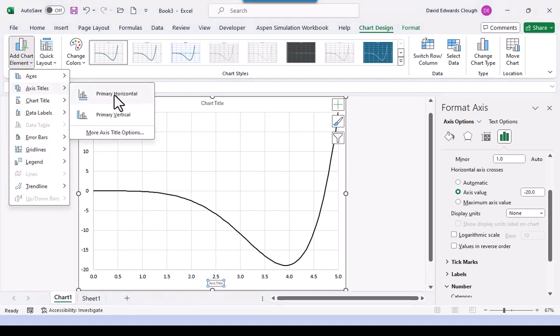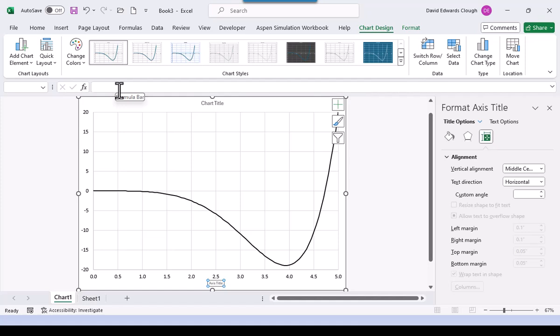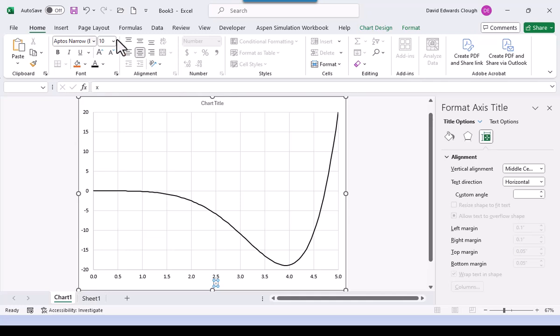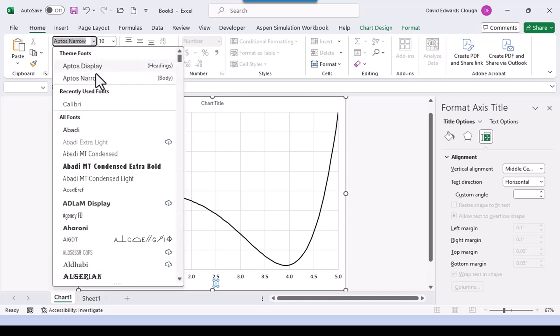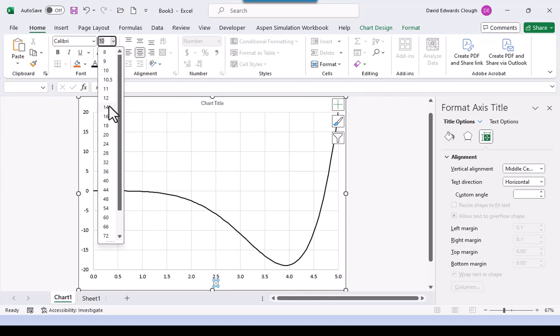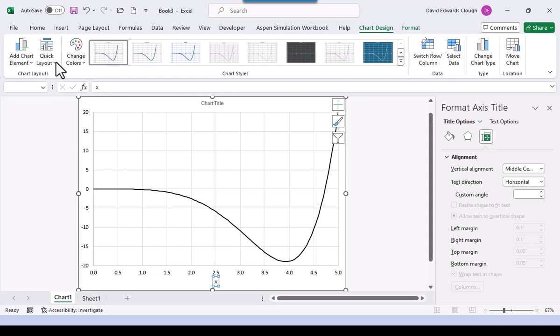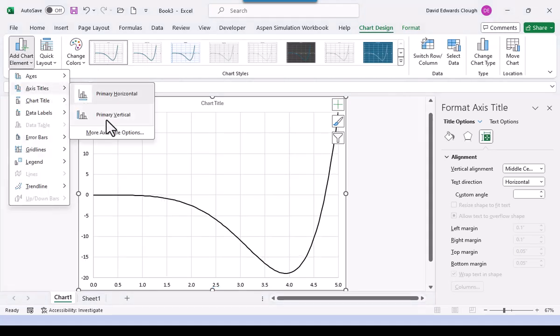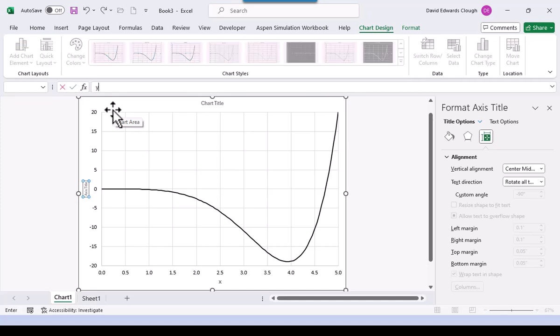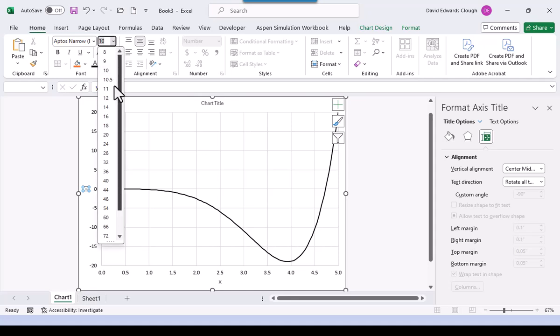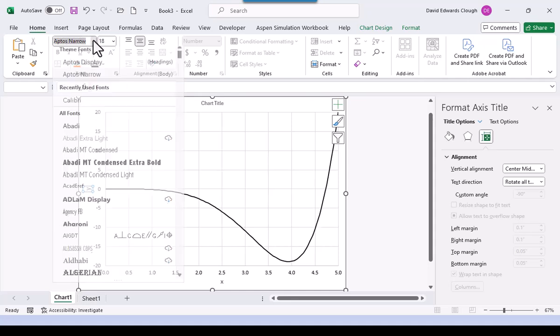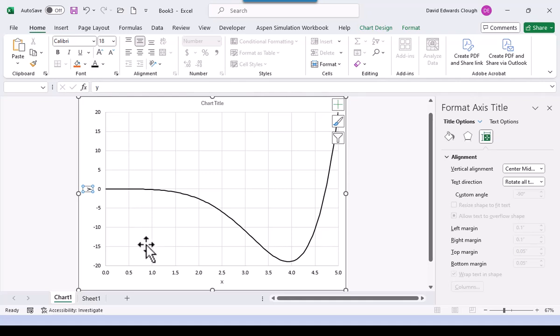Add axis titles, horizontal axis title X. And that's just a single letter, so I think I'll make that 18 point instead of 16 point to make it a little more visible. And then do my vertical axis and make that Y. And again, change that to an 18 point font and black. Okay, so now we've got that.